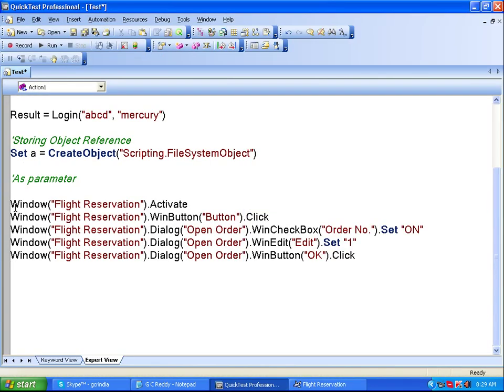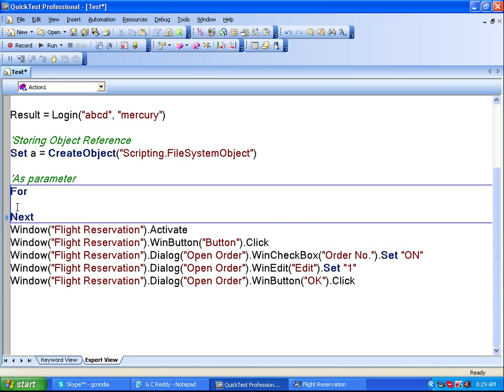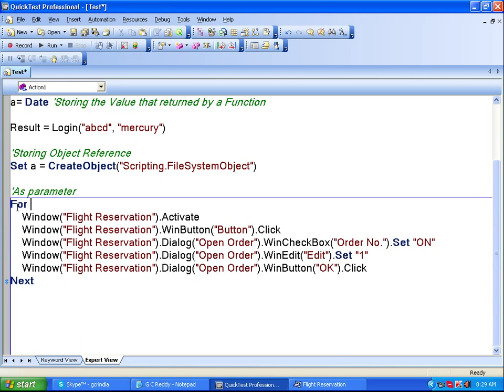Suppose I want to open 1 to 10 orders. For that use a For loop: I equal to 1 to 10, where I is just a variable. Increment step 1. One increment is default, so you need not write step 1, but from a readability point of view it is good. See, pass the variable as a parameter.